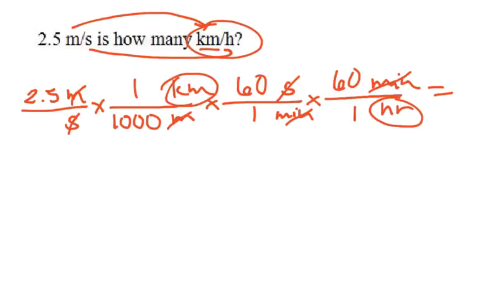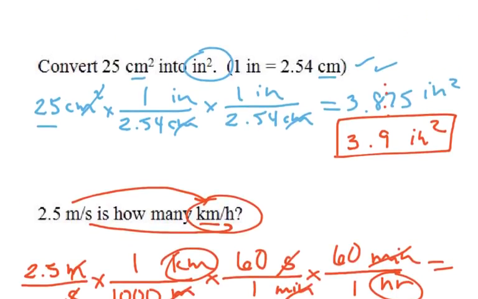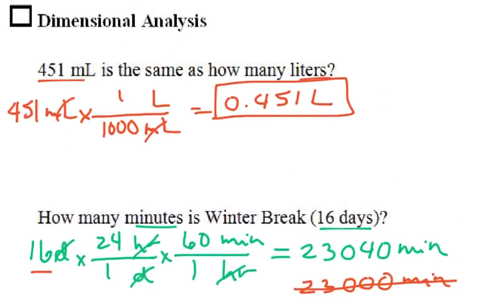2.5 times 1 times 60 times 60 divided by 1,000. Now that equals 9. Okay, now that's only one significant figure. So if I'm going to say let's practice and put it in 2 significant figures, we'd call that 9.0. And we have to put in our units, kilometers per hour. Now on each of these problems, be sure when you go back, especially this one, and try that on your calculator. Make sure that when you're done, you actually end up with that value on your calculator. And that's how we do quick check number 2.